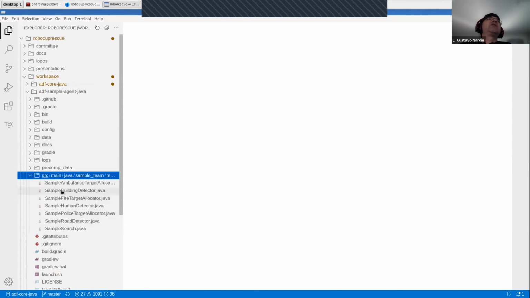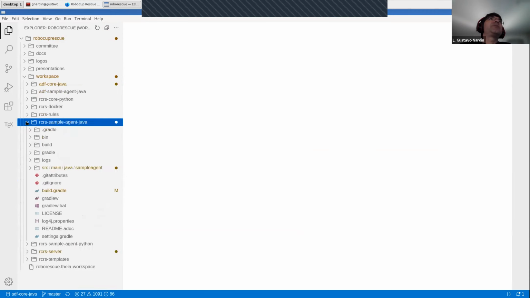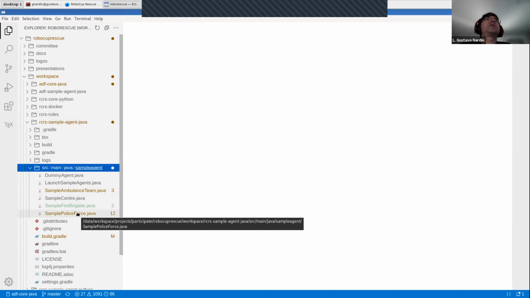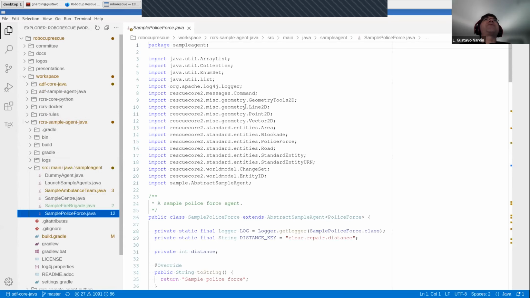And if you download it, you will be able to see these different... oh, this is the ADF, sorry. We should be looking at the sample in the RCRS sample agent Java. And we can go, for instance, to the police force. Police force is responsible for cleaning the road.